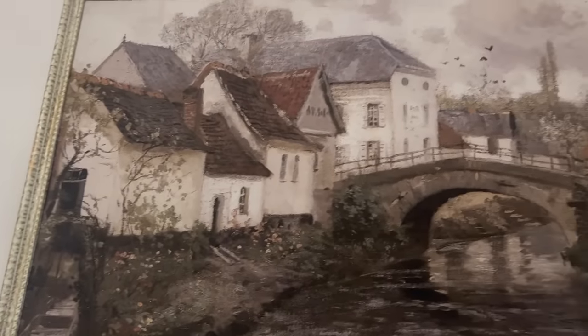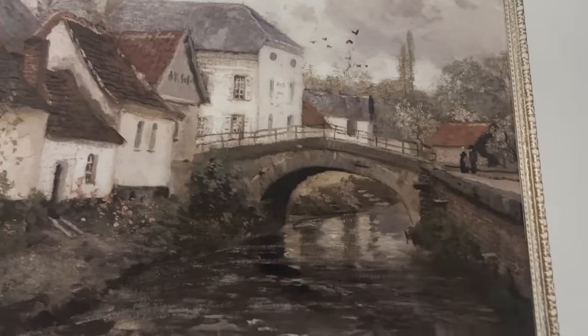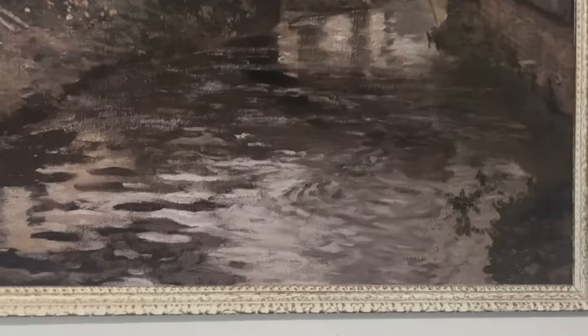Okay, I'm recording. Tell us what you do, Cami. I just thrift the frames and whatever's in there, I just pull out and throw away. I don't like to keep the glass because it puts a glare on it. So then you just go online and find digital art. There's resources to get them free, but then you have to resize them yourself. Or you can go to Etsy and they have different sizes for you. Do you have a blog post about this that I can link? I do. There you go.